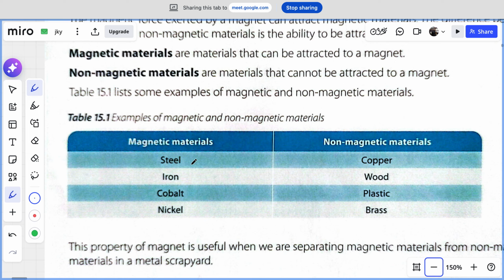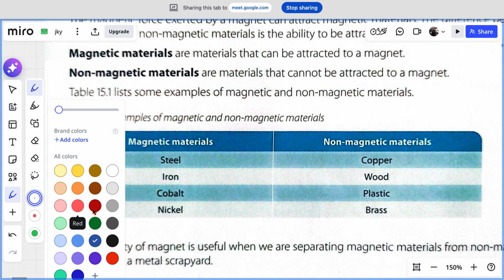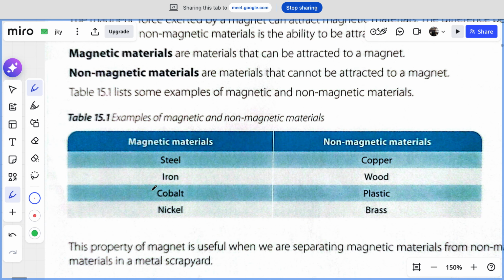Now let's take a look at examples we've itemized already. We say steel is a good example of a magnetic material. Iron is another example of a magnetic material. In fact, iron is used for making temporary magnets because it can easily be magnetized and it can also lose its magnetism after a short while. While steel is used for making permanent magnets.